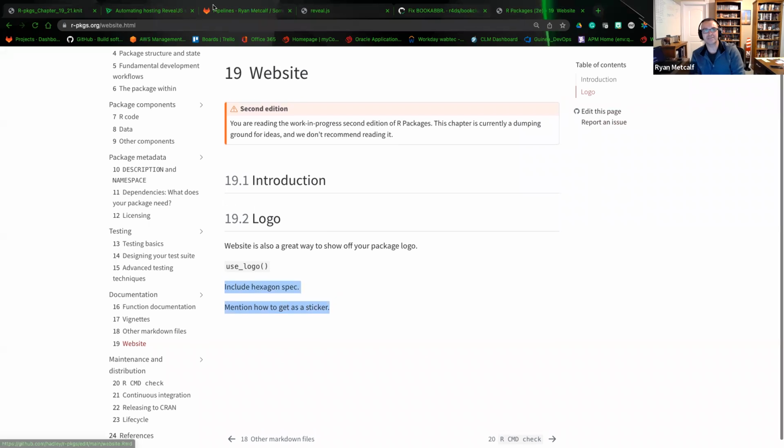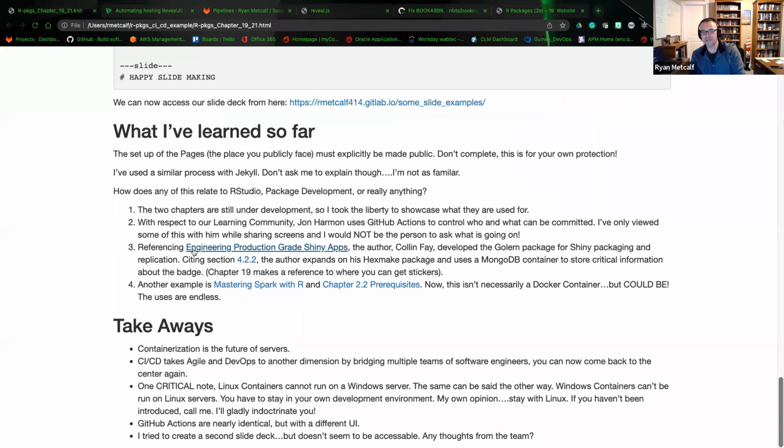We went through this topic in an earlier book club, so I wanted to make a reference to the HexMake package. Anyway, HexMake uses a MongoDB database that is a Docker container. I didn't successfully get the HexMake package to operate, but I'm familiar with what they were doing with this container. So all of your credentials, your color codes, your text and images, et cetera, are all saved in this containerized MongoDB workspace.